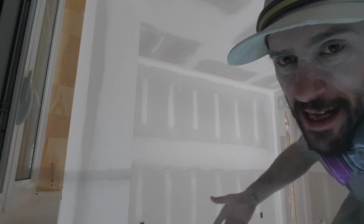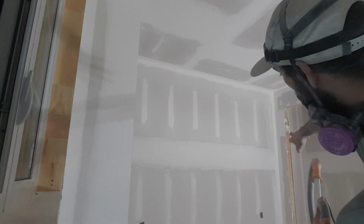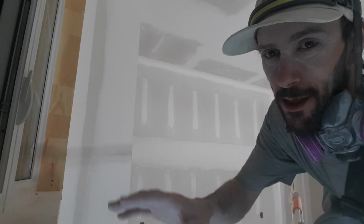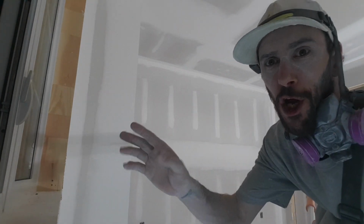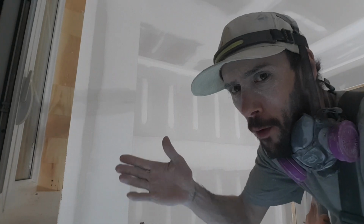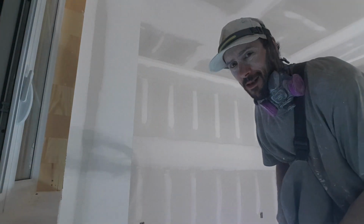A set of screws that's right beside the corner. If I would have sanded the screws first, that corner would have been burnt. Same thing with the flats. You don't want to leave any mud left on the last foot of the wall before the other corner or the other wall, right? It doesn't make it look professional.